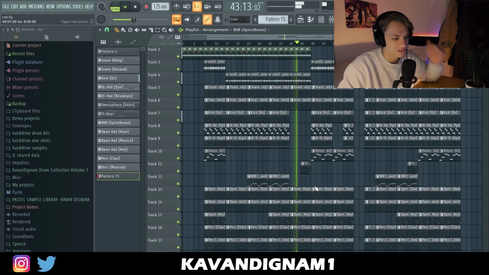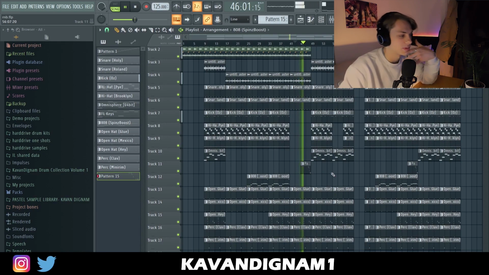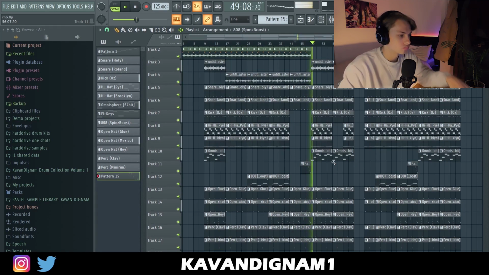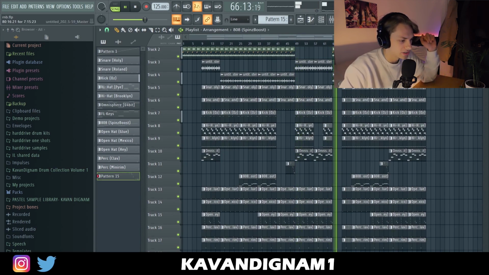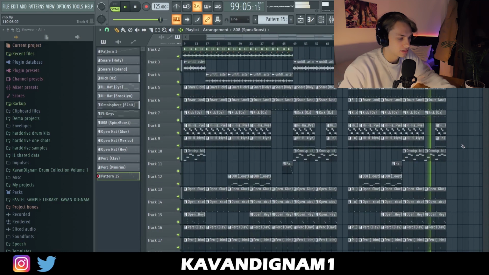Then before it drops back into it, I took most of the drums out and I just have this little fill here, which I had to make myself because I could not find any. Back into the chorus, little break before the verse, chorus, second half of the chorus I just took out the hats and they come back in.